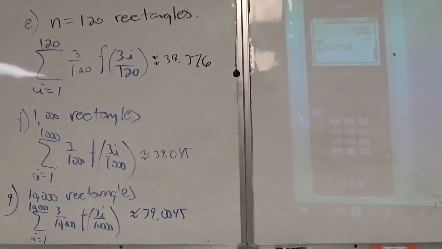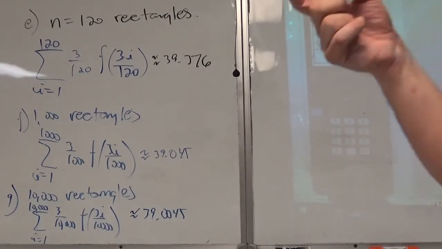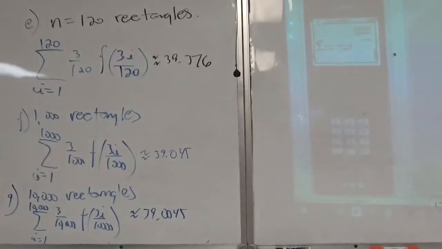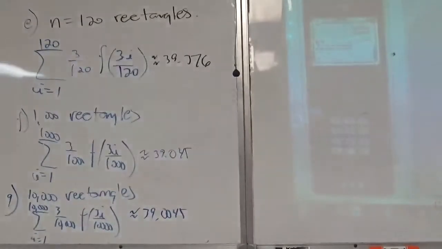What has to happen to get the exact area? We talked about this a little while ago. The number of rectangles keeps increasing. To what? To like 100,000? Even at 100,000, it's an estimate. At 1,000,000, it's an estimate. How do you get past having an estimate and get to the exact value? You need an infinite number of rectangles.